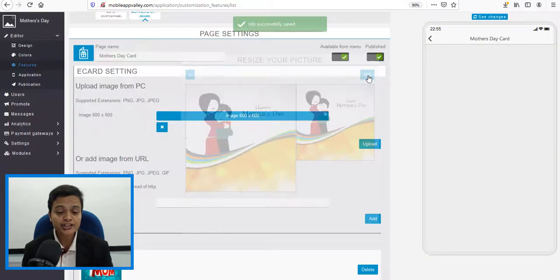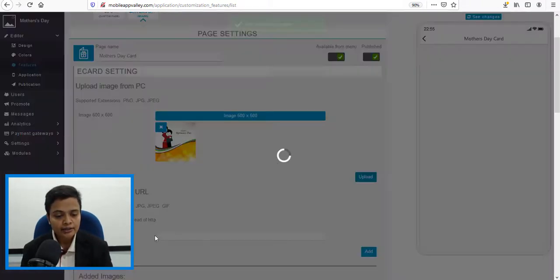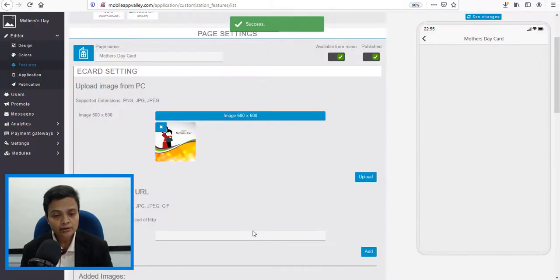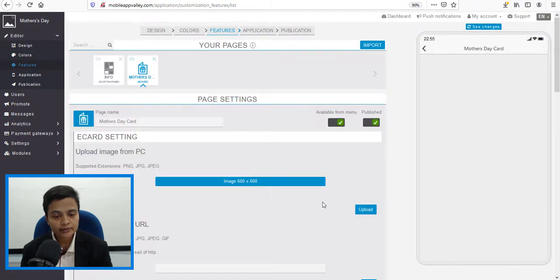You can also put a GIF file, ladies and gentlemen, but the GIF file we need to upload via a URL here. How do we upload URL? You can use postimages.org. It's a free service, all right? But do please remember to open your own account so that you can later on retrieve back.